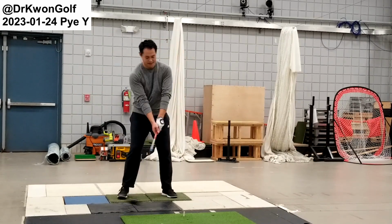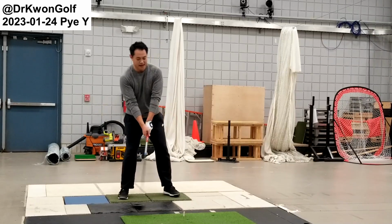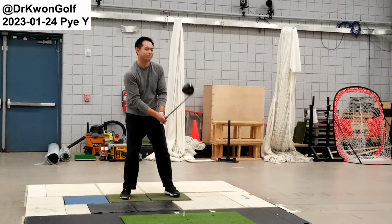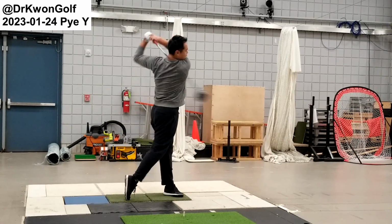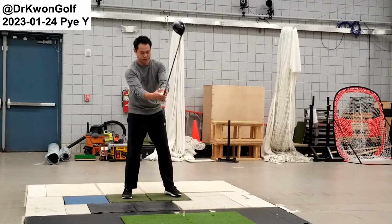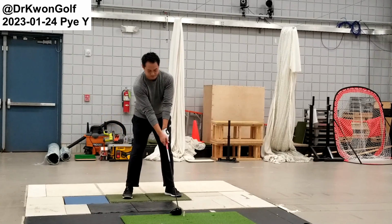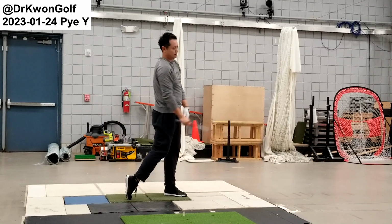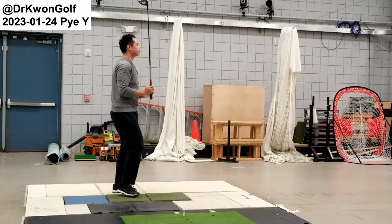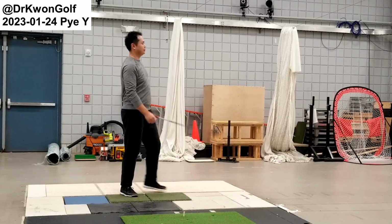Okay. The bottom line, your motion is now a lot simpler. Yeah, I can feel that. I'm more consistent and more confident. Swing the club. And then again, the shoulder turn is mainly coming from the shoulder turn. So give a bit more time at the top, and then use the shoulder turn instead of quickly coming down using the arms.